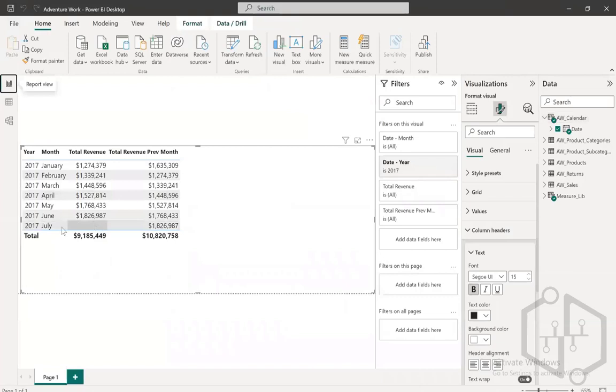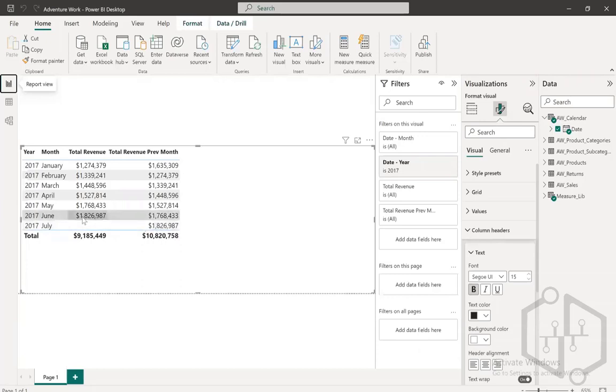Now look at this. July is actually populating for the total revenue blank because of the previous month calculation that we have, right? The previous month calculation is extending till June, and even a blank row is getting populated in July because there are no records for us, and it's showing the previous month as June.